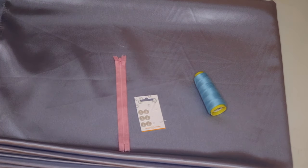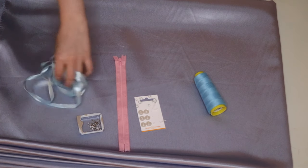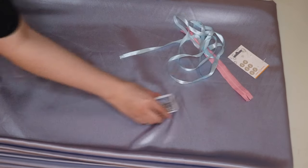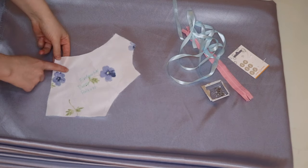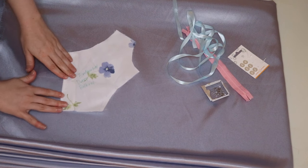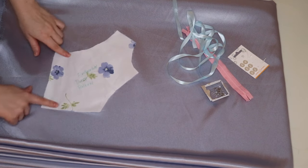I also used a matching thread in a light blue color, and then selected my back closure. For my dress, I used hooks and eyes, but you of course could choose buttons, a zipper, ribbon ties, or some other sort of back closure. Just keep in mind that this will affect how much room you cut or add to the center back of your dress. You may need a little extra room for buttons, or you might want it closer together.